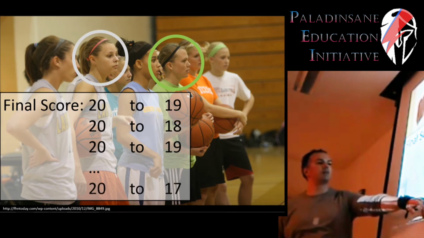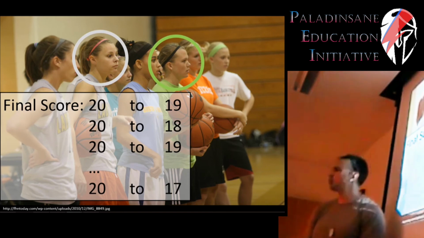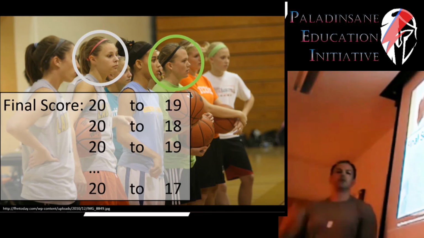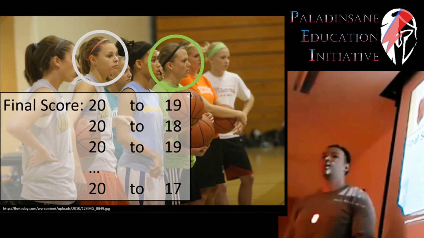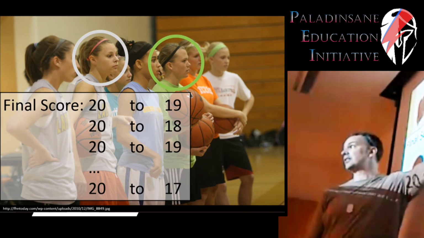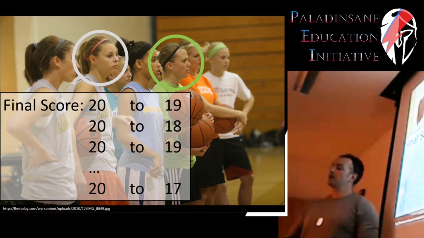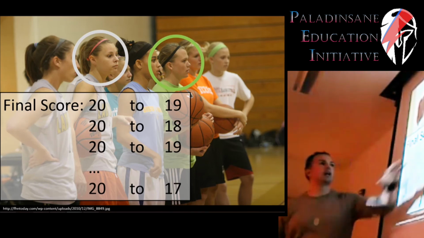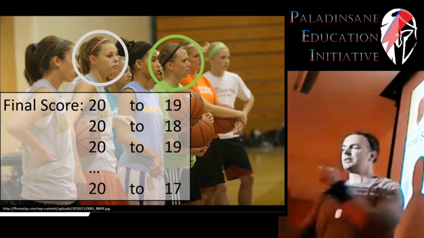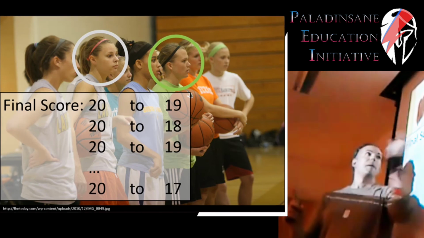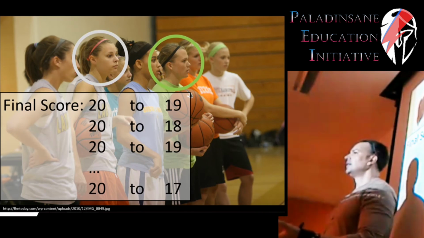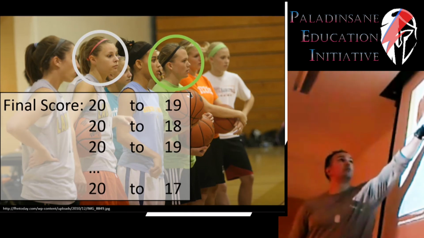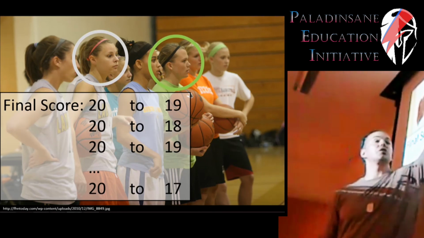She wins every single game. She wins the final game 20-17. So in this case, she has won 100 games in a row by a small margin, but 100 in a row. And inferential statistics would take a look at this and say, you know what, the difference is small, but the result is so reliable that it's real. You can now conclude that she really is better than this girl over here.